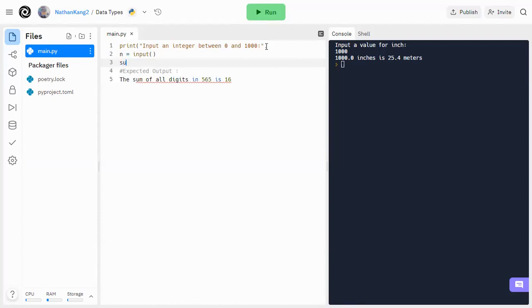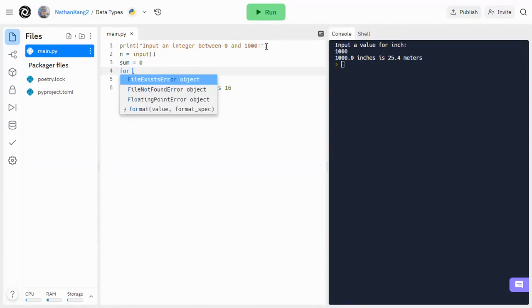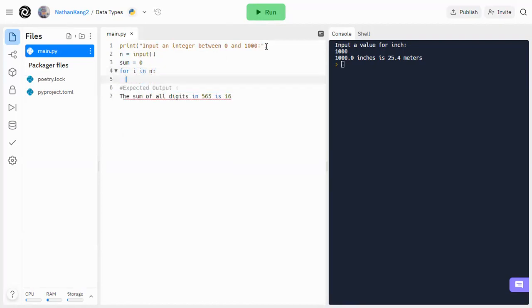So we're going to have our sum variable here. sum equals 0. And then we're going to for loop for each number in n, like that. So it's going to go through each character in n and sum them up. So we're going to do sum plus equals the integer version of I. Because remember, I is normally a string, so we got to convert it to an integer in order to add it up. So we're converting each individual character into integers, but we're not converting the whole thing to an integer yet. So that should be our sum.